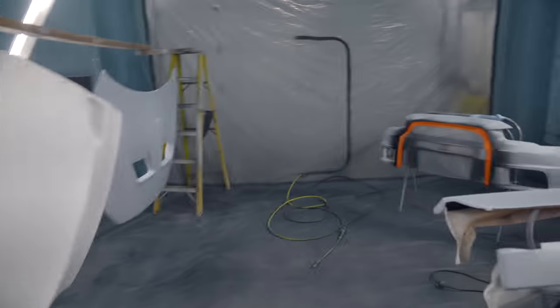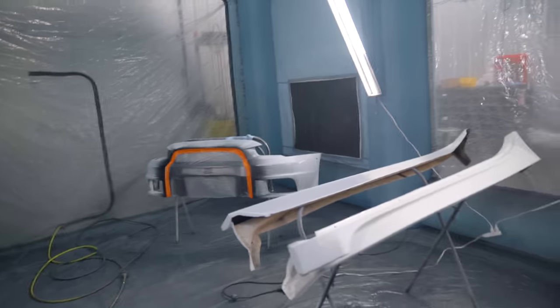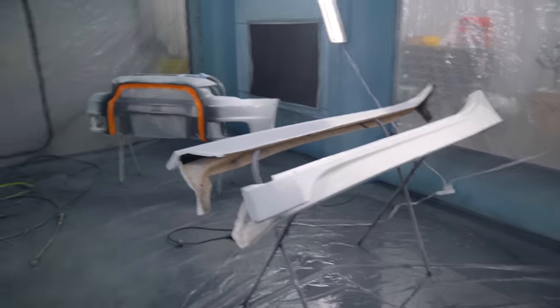Well, boys, we have a pretty full booth today. Everything's hung up, ready to go. Just got done tacking it off. The bumper is masked off, then I ended up just feathering out that edge. So that should look really, really nice all finished up. Let's go mix up the white sealer, get the sealer sprayed out, and we can get moving on from there.